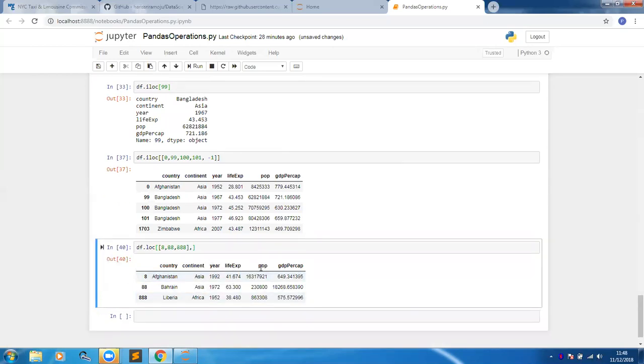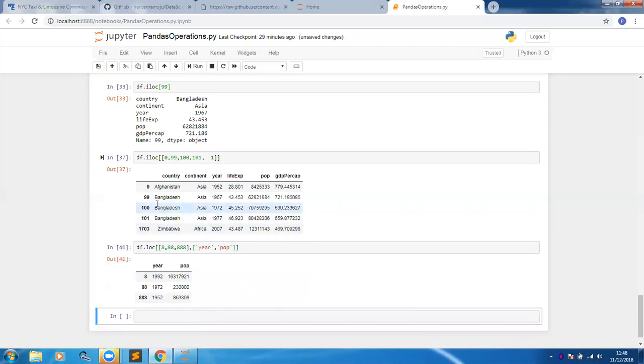I want year and pop still. So mention year and pop in the next list. See, we can directly mention here itself year, comma, pop. Pop.